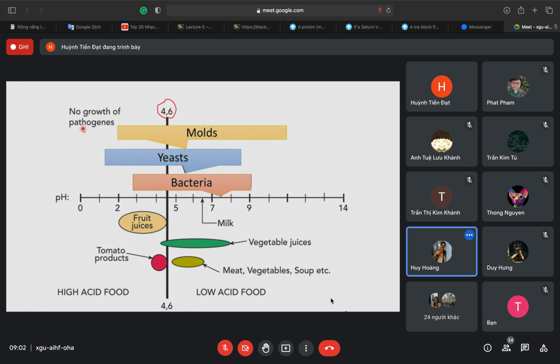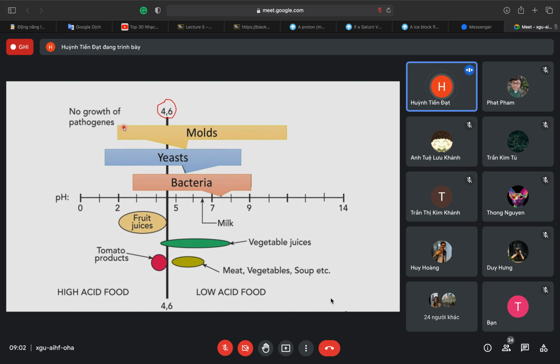Yes, they can cause changes in the food, but they do not cause disease, so don't worry about getting food poisoning. So when we assume high acid food, it is free of pathogens and food poisoning problems. They are very important, keep them in your mind. This is a very good concept.